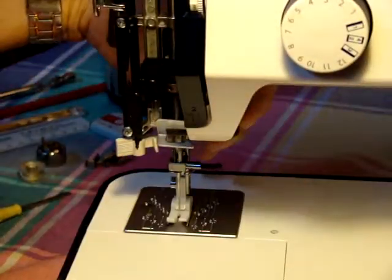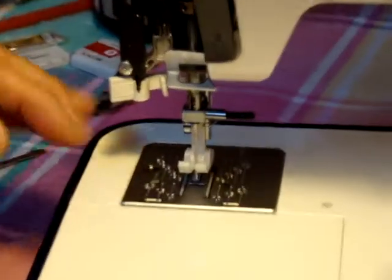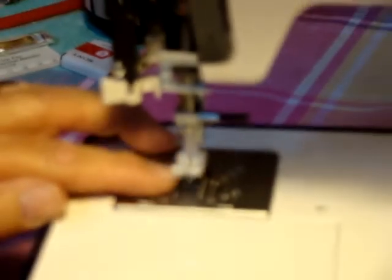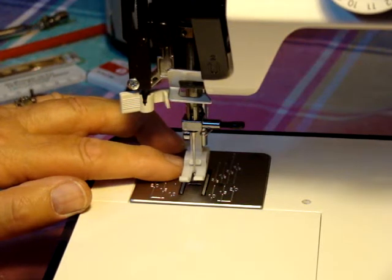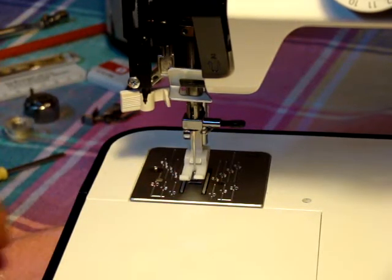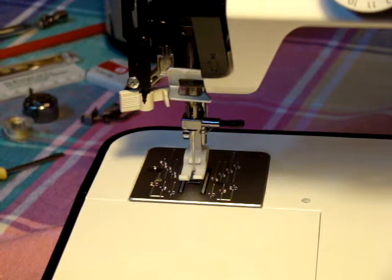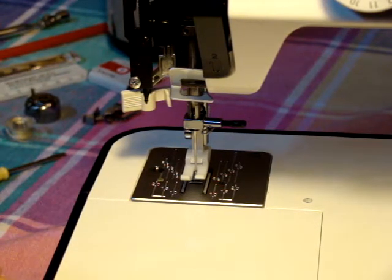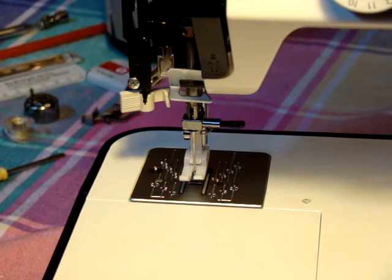Now this is your straight stitch — you've got it up to a quarter of an inch. With your Teflon foot, it'll work extremely well on the vinyl and on the leather. The metal foot is not designed for all the leather and stuff because of the texture — it's like trying to slide on concrete with tennis shoes. It doesn't work, so you have this metal section here and it doesn't like to feed over that leather sometimes.